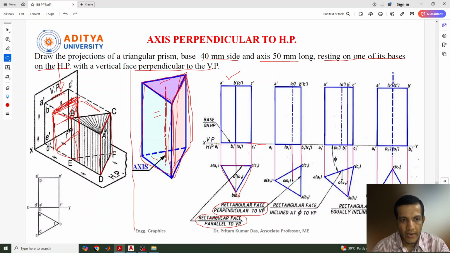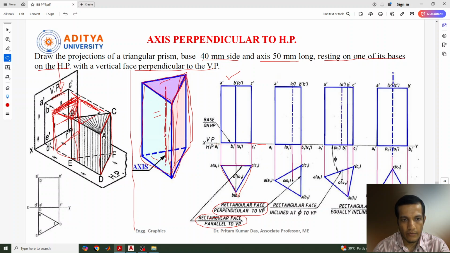If the face is going to be perpendicular, it means one of the sides will be perpendicular to that. So this side is there. Now this side is perpendicular to this one. Previously we drew it like this, in this way. So that's why one of the sides is parallel. So if the surface is parallel, the side is parallel here. Now in this case, this is the side which is perpendicular to the vertical plane.